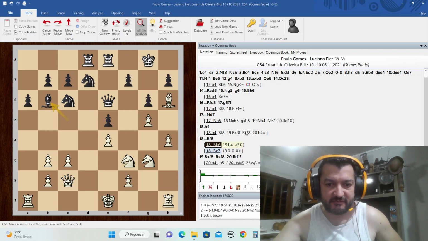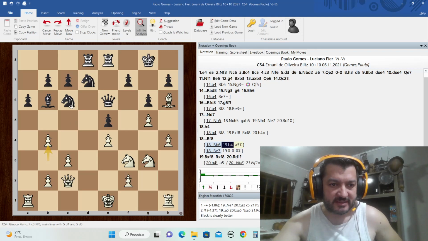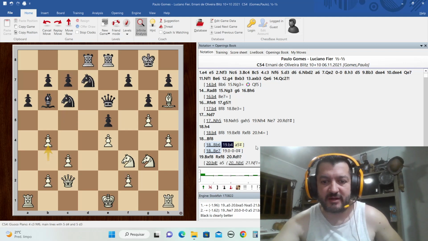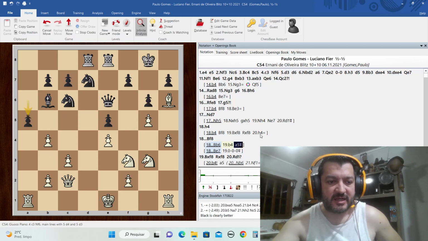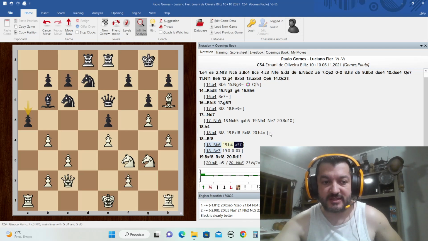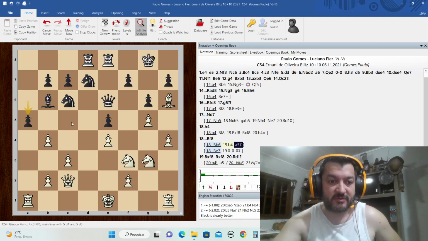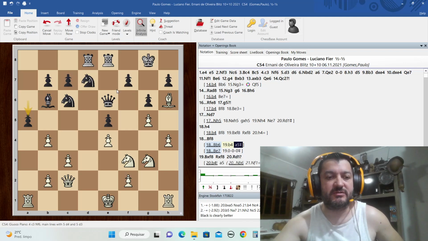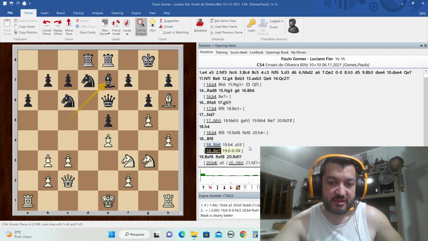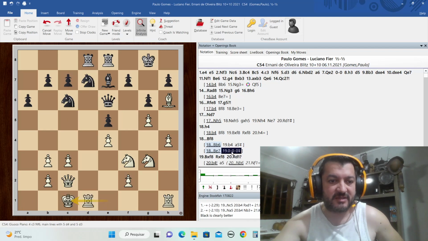There's this idea of bishop b6 before, yeah, because bishop b4 is important because it prevents the jump of the knight to c5. And here a5, trying to exchange some pieces and exchange the pawns, and then being able to post the knight, to play the knight to c5. Also, bishop e7 is okay, then castling.